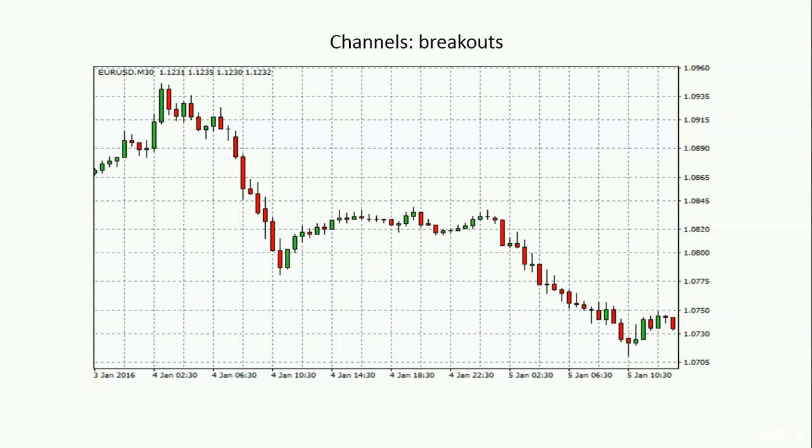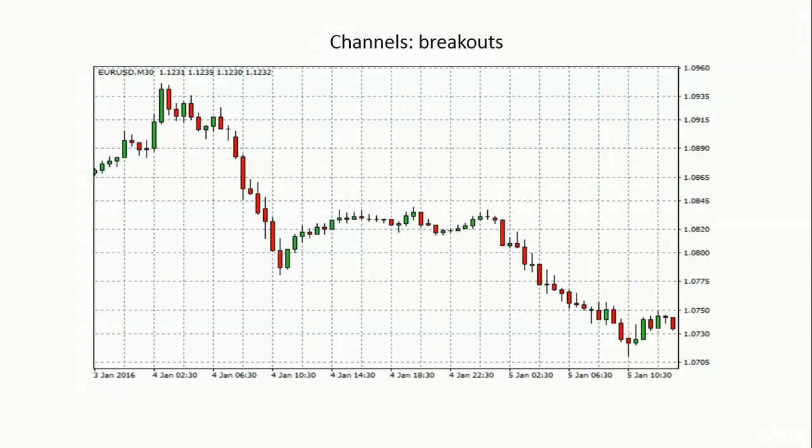When you are dealing with flags, the signal for the breakout must be very strong because you are trading against the direction of the channel and because you are buying above the resistance or selling below the support. And these two actions are very risky. Conservative traders need to wait for a pullback to the trend line after the breakout before entering the market, and then assess the reaction of the market to these pullbacks as a confirmation that the breakout will be successful.